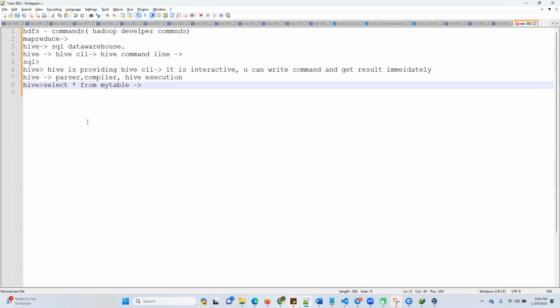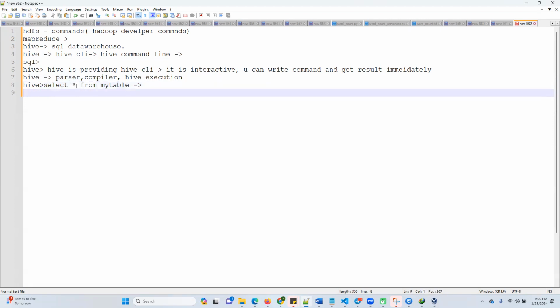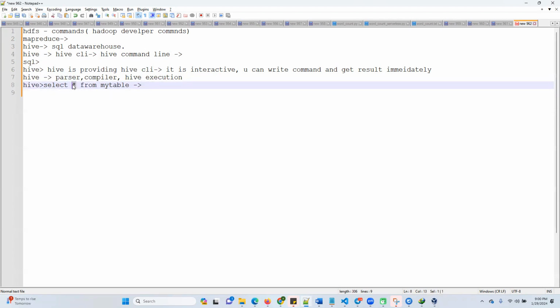It will pick out the select part, the fields (I'm giving a star, so I want all the fields), and the table name. If I have a where condition, group by, or having clause, it will parse those too. The query is parsed first, and once parsed, it will be compiled.